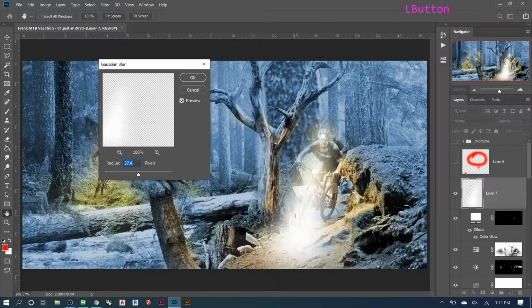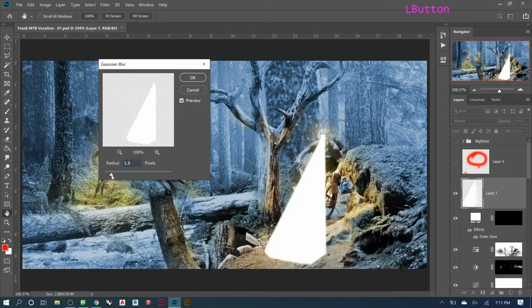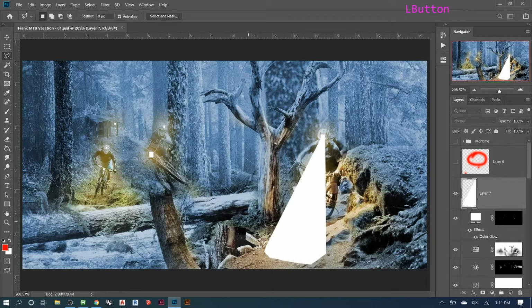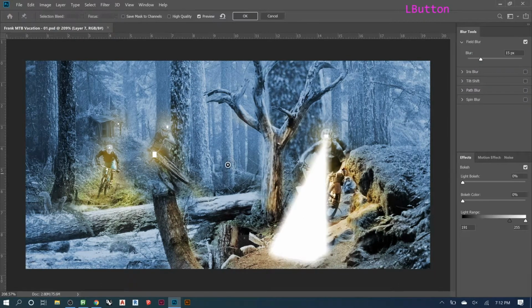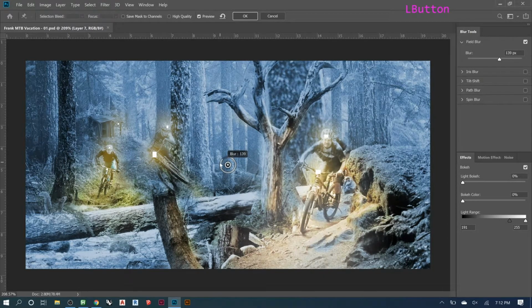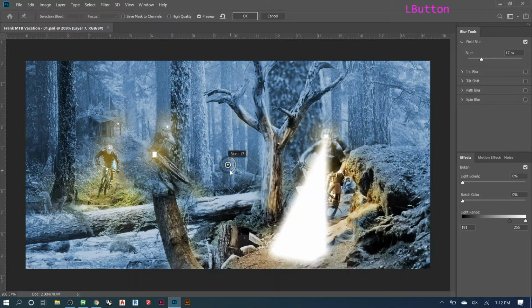You don't want that edge. And the way this works is you choose how many pixels you want the edge to be blurred, and it will equally blur everything. But see, it looks like he has the world's strongest light because there's no falloff. It's just like a lightsaber beaming down on the ground. So rather than use that blur in this case, there's this other blur called the field blur, which is basically a more customizable version of the Gaussian blur, because if you just have one control point, it will equally blur however many pixels you tell it. So exactly like the Gaussian blur.